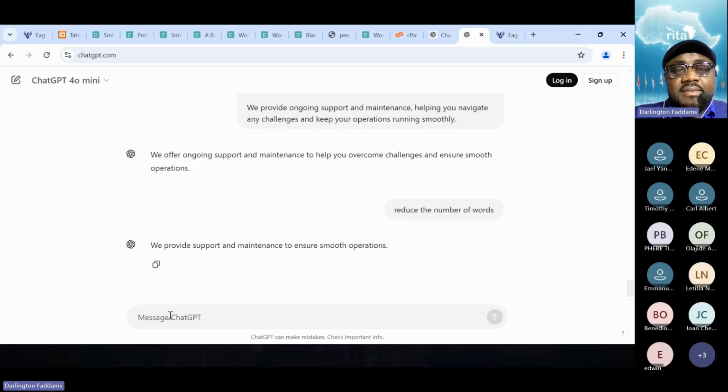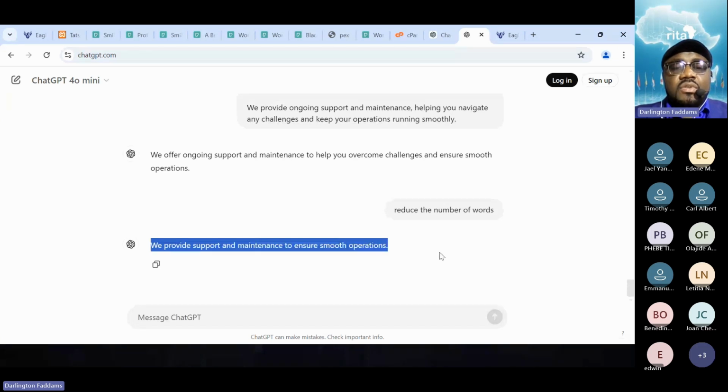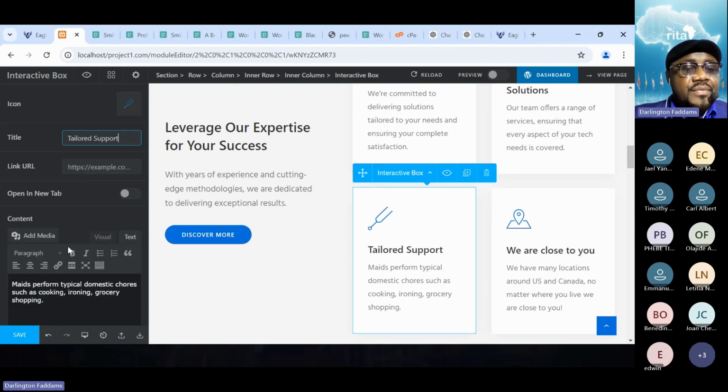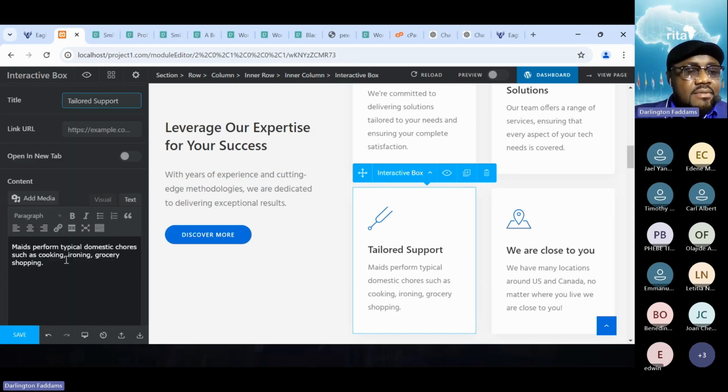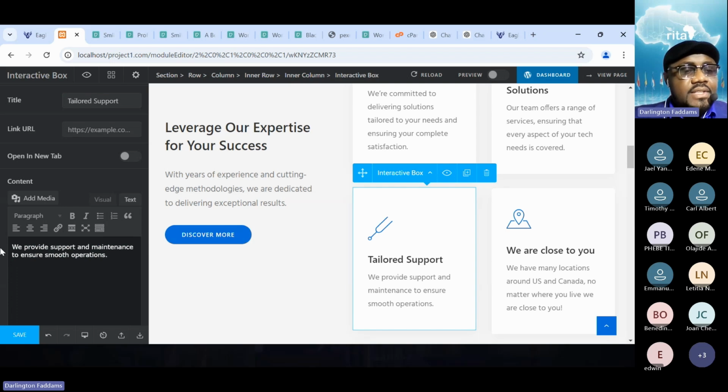We provide support and maintenance to ensure smooth operations. So this may not be enough, but I'm going to use it and see. And I may need more. Okay, so we provide support and maintenance to ensure smooth operations.